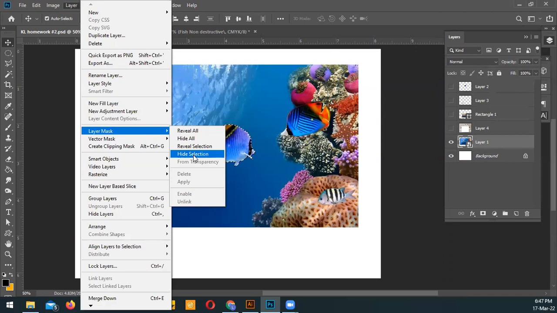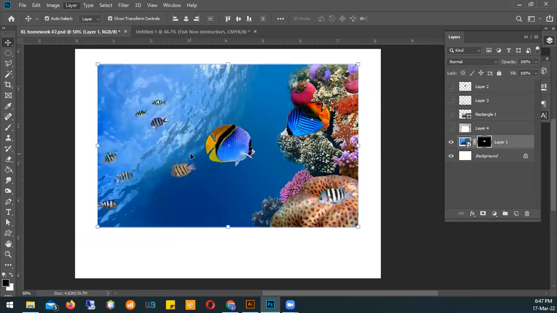The fish is gonna disappear. So it will essentially mask the fish out of the object, right? And if you look on the layers panel, what you will see now is the reverse, right? So you have the thumbnail showing the full image, but a little black area on the mask indicating where the fish was hidden, right? Now, if we wanted to make the fish visible again by editing the mask, how would we do that?